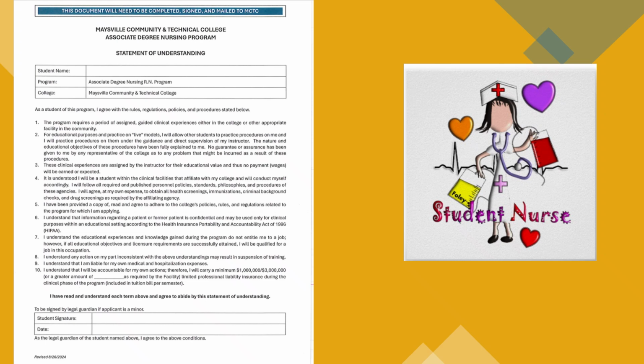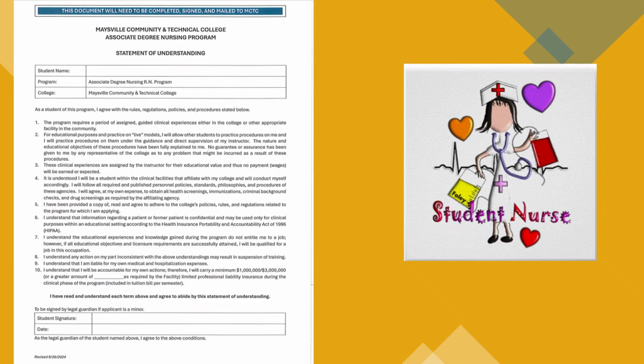I don't care what you do when you're working on your own time, but when you're in a facility and you're representing the college and you're representing the nursing program, we expect you to adhere to all uniform requirements. We expect you to act professionally at all times, have your badge on at all times if you're representing the college. And so those are things that you want to definitely be aware of and know that we are very strict on that. HIPAA is another thing that we are very concerned about.